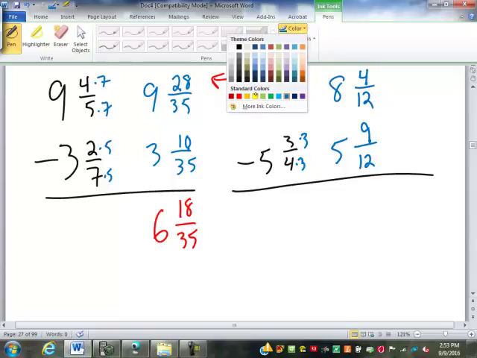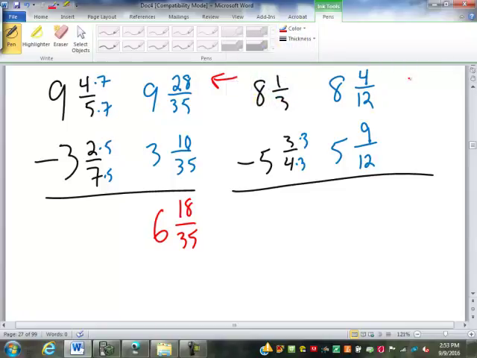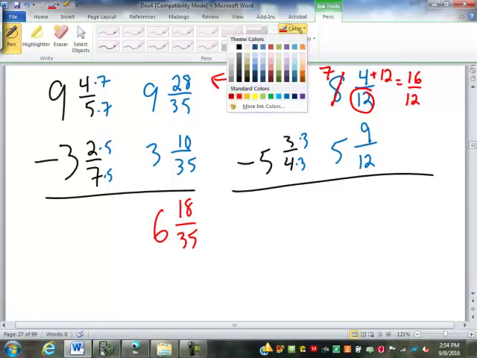Now we go to subtract. Again, starting on the right, working right back to the left. 4 twelfths minus 9 twelfths. Well, 4 minus 9 can't be done without going negative. So just like any other subtraction, we have to borrow. We borrow from the 8 and make it a 7. The difference is we can't just put a 1 in front of this here. What we borrowed was one whole object. The denominator tells us how many pieces were in it. There were 12 pieces. That's 4 plus 12 then. Means we now have 16 pieces, or 16 twelfths.